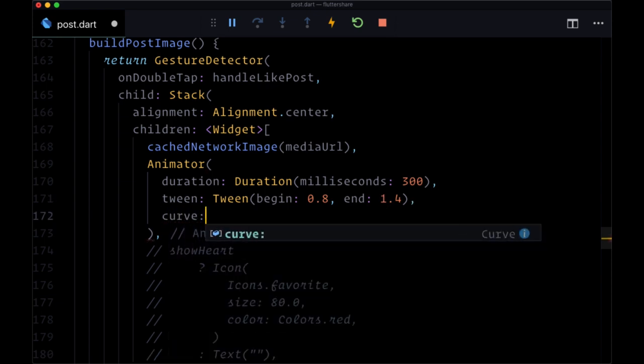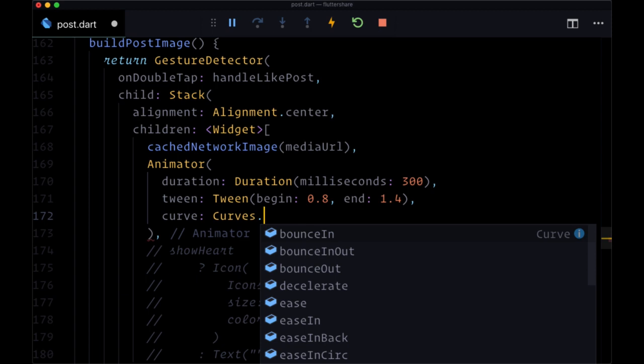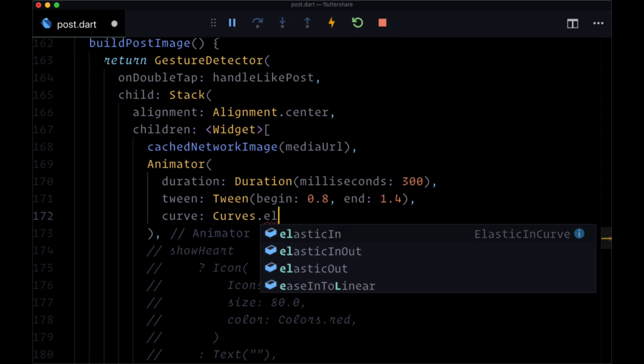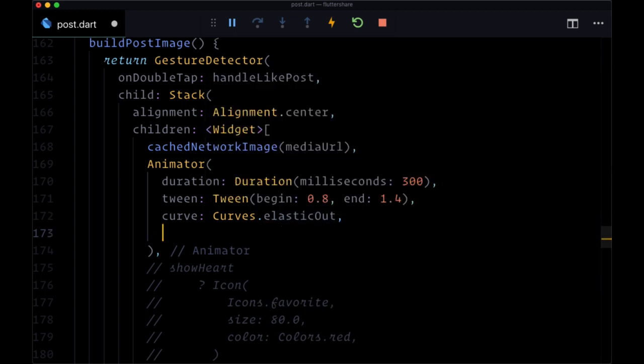Then we need to pick the curve. So again, as we know from our page transition, from working with that, we know there's a lot of different ones to use. So you might want to check out bounce out or say ease out. I'm going to go for the elastic out curve, and you'll see in just a second how that will look. We'll set cycles to 0. We don't want this to cycle whatsoever. We just want it to animate once.